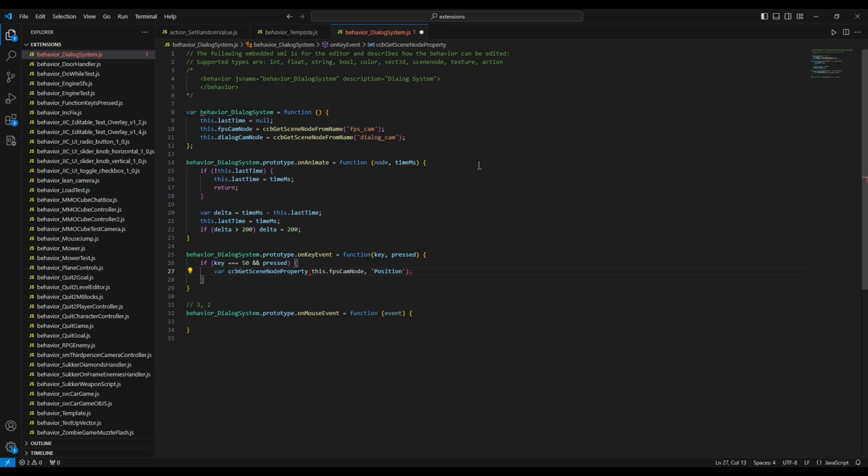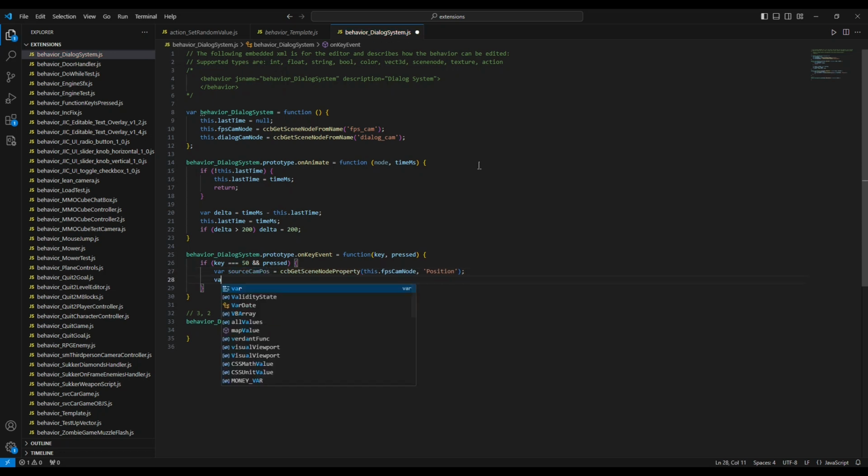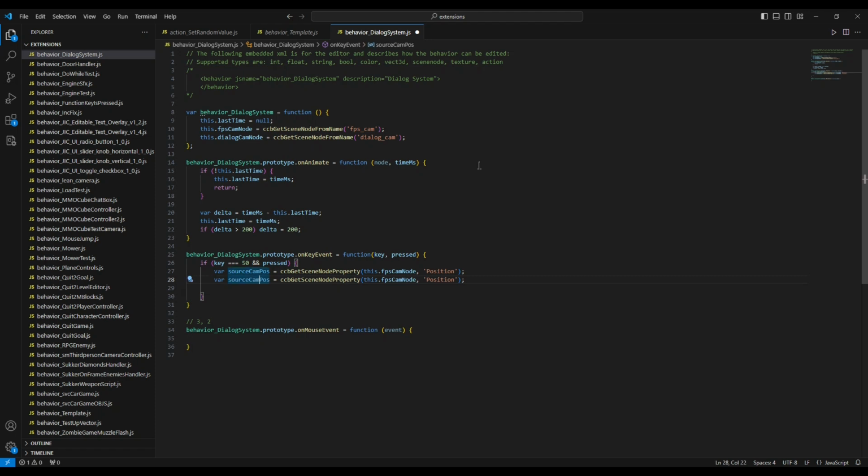Let's just say this will not be target, it will be source cam, and source cam position. The same we will do with rotation. So let's just remove it and clone the line, and we will have rotation here instead of position. Oh, not rotation. What am I doing? Target. It will be target. Rotation doesn't do anything with cameras. Actually, it doesn't affect the camera in any way. So we will have that.